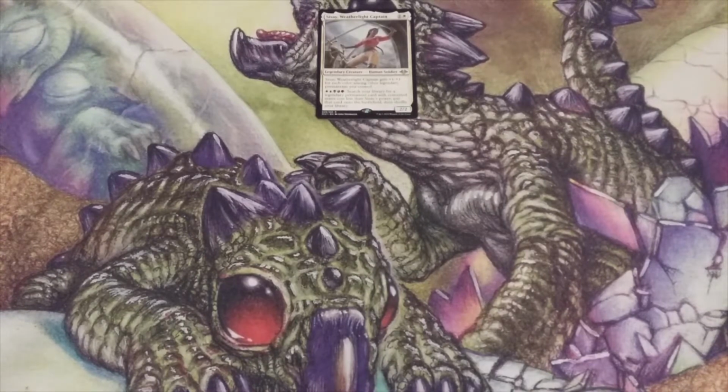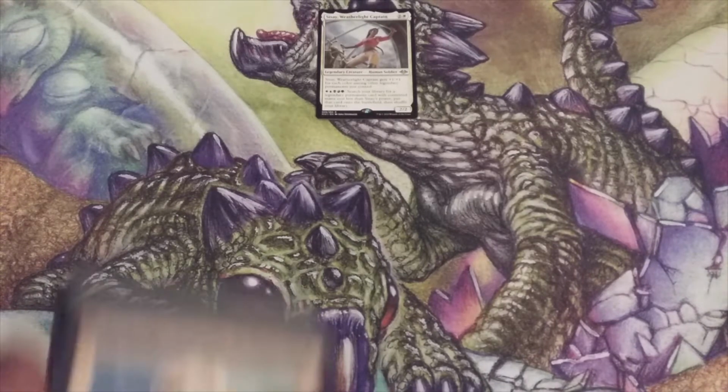We are going to take a very brief look at the cards that we've already included in this deck before we install our ramp and removal. And here they are.